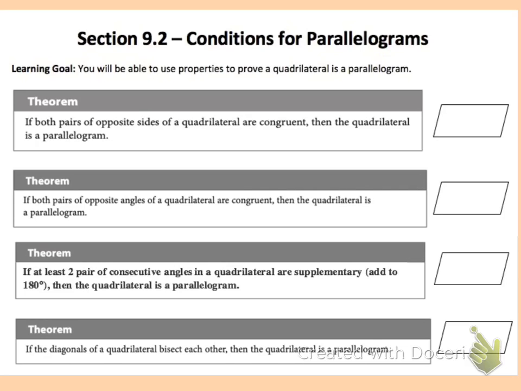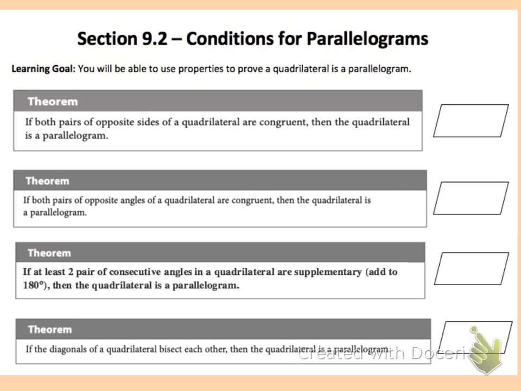Today's lesson, lesson 9-2, is entitled Conditions for Parallelograms. And you might be thinking, wait, wasn't that the last lesson? Didn't we just learn about parallelograms? And you are correct. That's good memory, since it was just yesterday. But instead of it being properties of parallelograms, which was yesterday's lesson, today's lesson is entitled Conditions for a Parallelogram. So that's a real significant difference.